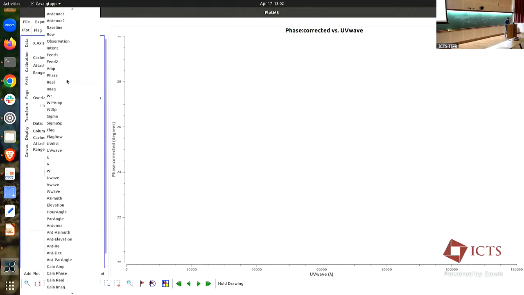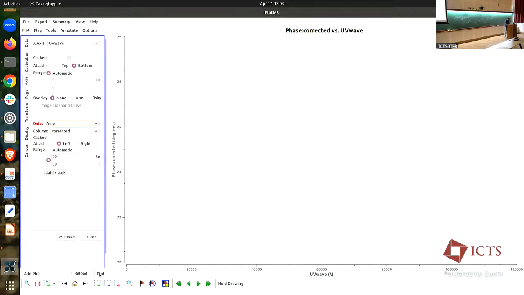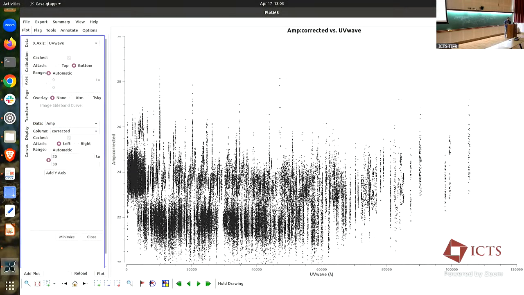Oh, sorry, I am plotting phase. So this is also a very nice way to see. After calibration you basically see a point source whose flux is around 22 to 24 Jansky and it is kind of flat. And that is what you are getting here. Here I'm just plotting a single channel. So there can be some baseline that is still bad, some channel that is still bad, or some time chunk that is bad. But overall you still get very decent calibrated data here.